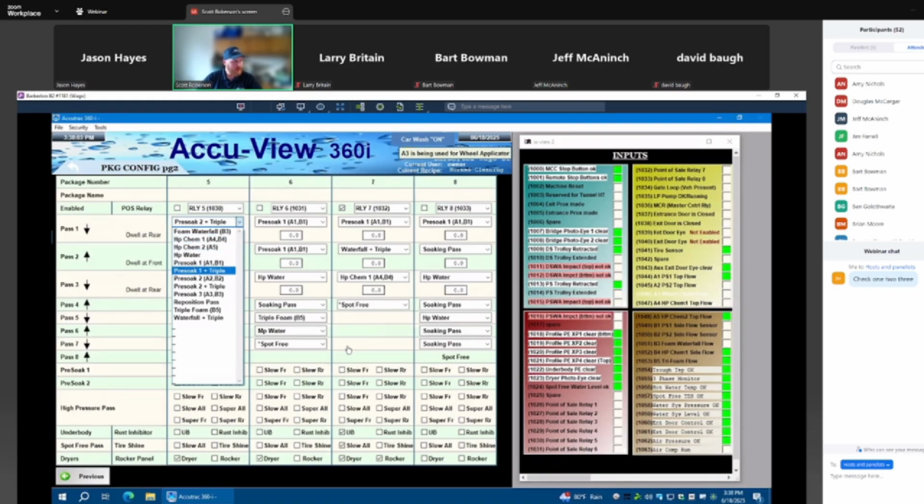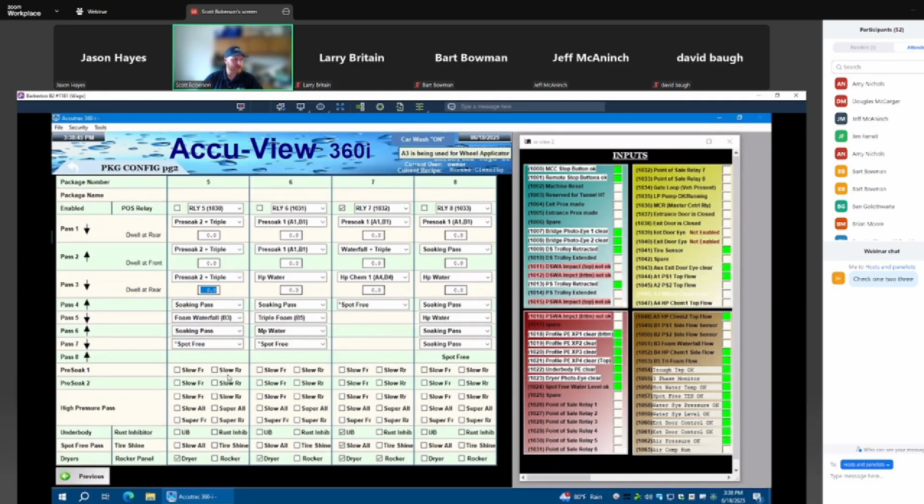Again, going briefly through these, you have dwell time that can be added here. This is where the machine would stop at the back of the car and dwell at the rear for however many seconds we put in here, then dwell at the front of the car, and then dwell again at the rear. Traditionally, the reason we only have dwell time available for these is that by the third pass, we've moved beyond our pre-soak and cleaning where the dwell time is needed, and we're utilizing the speed of the machine after that. So you'll notice there is not any dwell time beyond pass 3, because traditionally by pass 3, all of our pre-soak and those things that need dwell time have been applied. And then we break it down with the different passes.